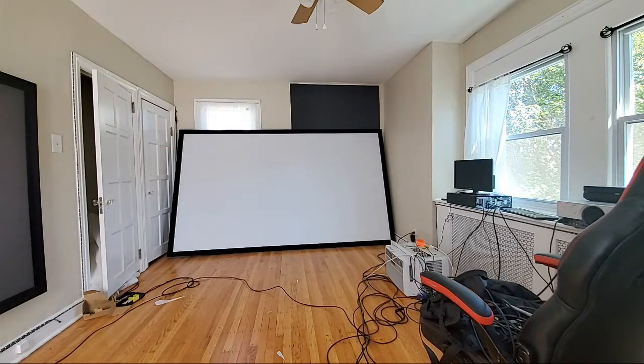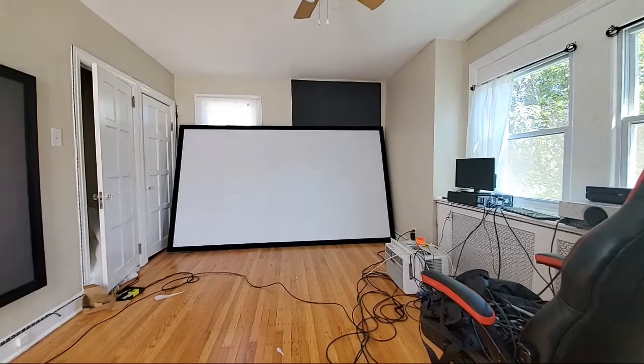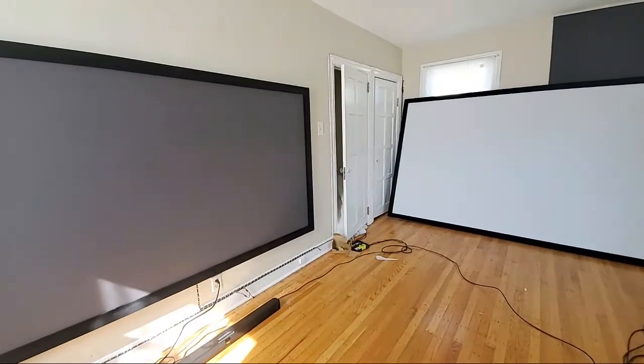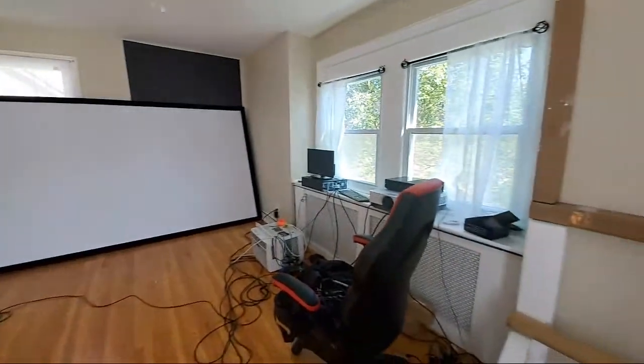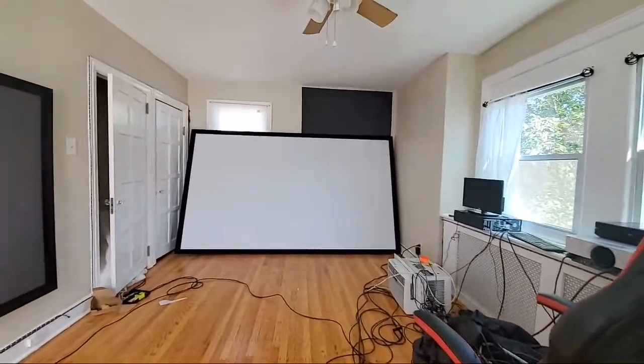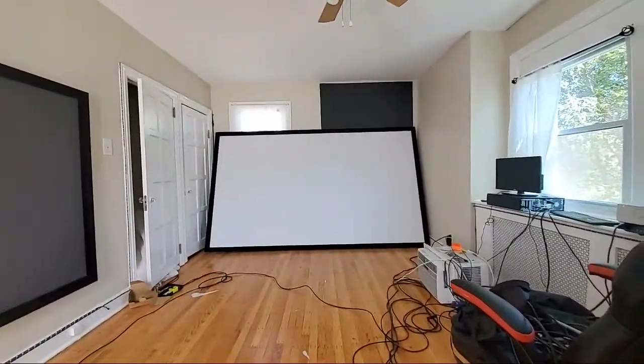This company makes them in 100 inch, 120 inch, 135, and 155. I would love to get 155 in there, but as you can see, there's no room in there whatsoever. But it fits nicely. This is going to be for, I don't know what I'm putting here now. Over here, I can only max it out to 100 inch. I can fit 120 inch on here. I'm thinking going bigger, but the projector's not going to give it to me. The biggest screen I can get on here is 100 inch. I want 120 inch over there, it'd be nice.